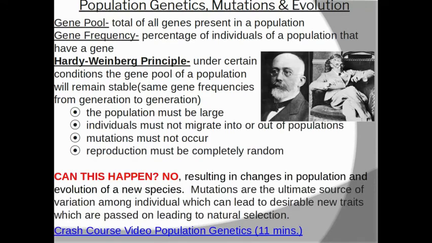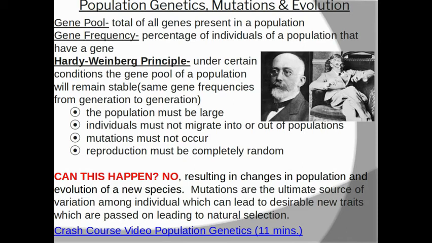Population genetics is an interesting topic, and as we start talking, this is on the edge of evolutionary activity here. But when we start talking about the gene pool, this is the total of all genes present in a population. So if you're thinking of your classroom, you might say, oh, how many blondes are there? How many redheads are there? How many blue eyed people? This is the gene pool. What are your options? And the gene frequency is how often that gene occurs. This is the percentage of individuals in a population that has a gene.